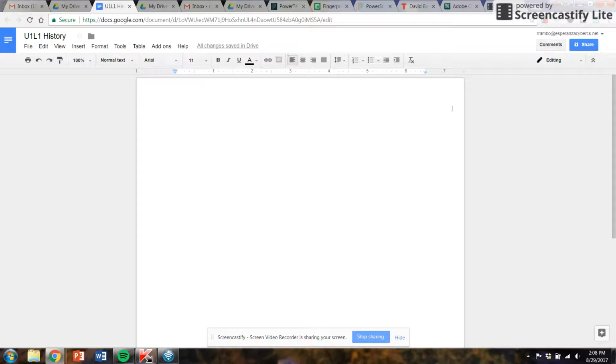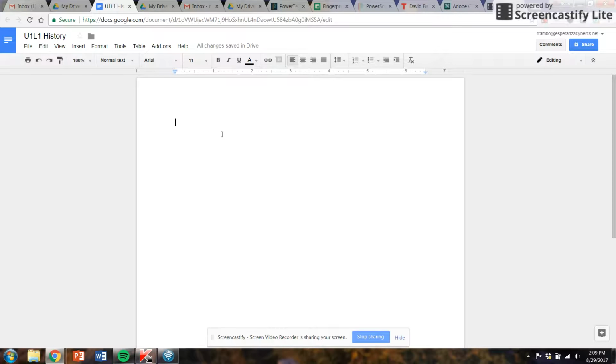So I want to go through the toolbar here, show you the basics. Starting from our upper left-hand corner, this is the print button, something that you probably won't have to use very often at all because most of our assignments will be turned in online. The next two arrows here are your undo and redo. So if you type something in and you deleted it but decided you want it back, you can hit the redo and bring it back, or you can hit undo to take away any changes that you want to.